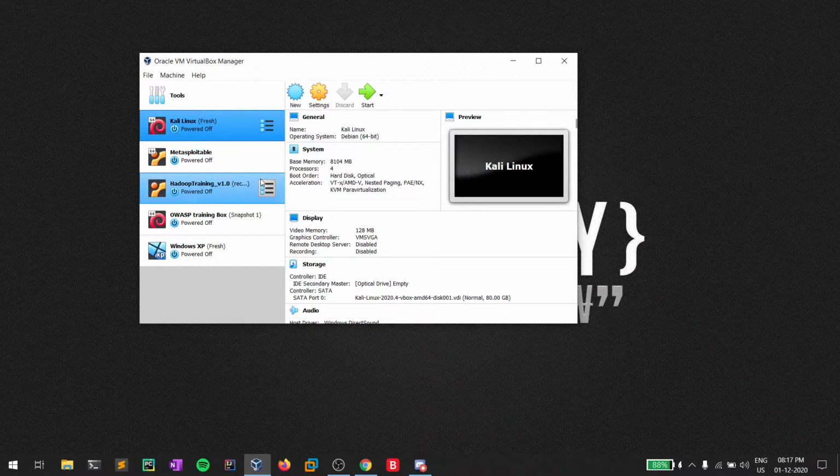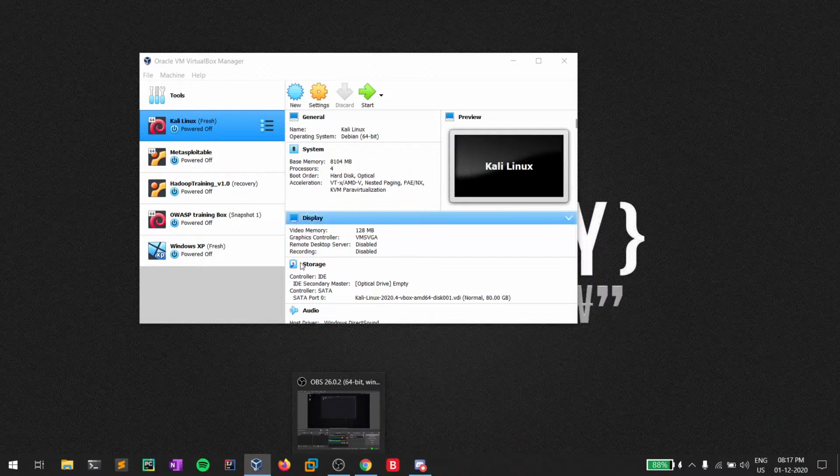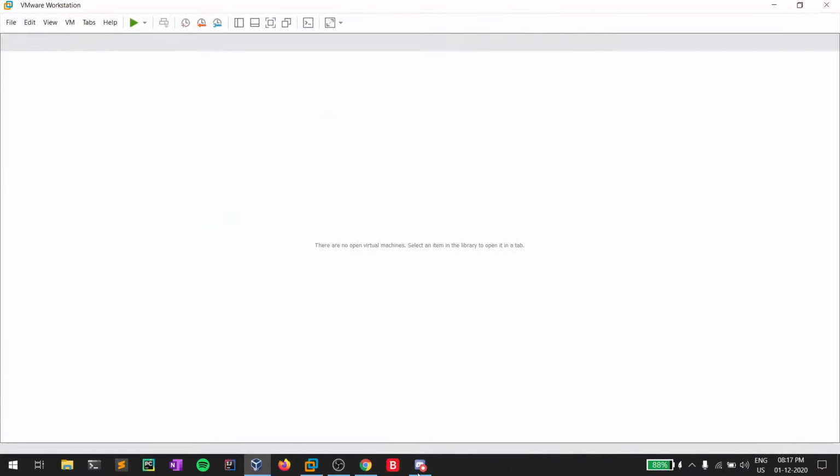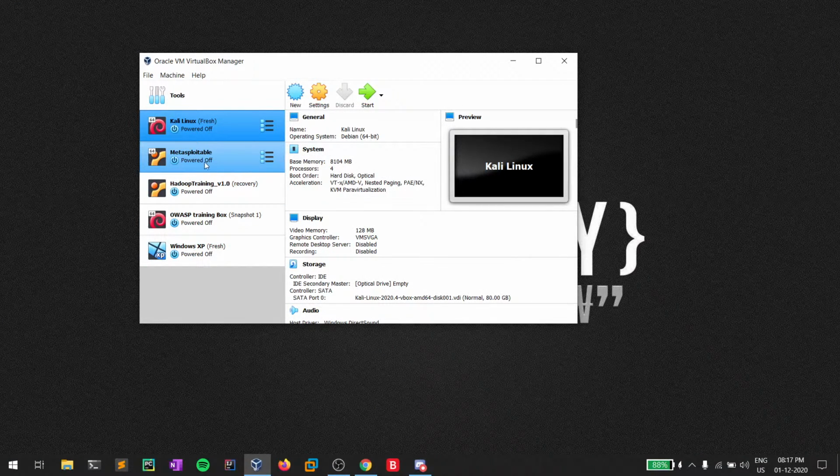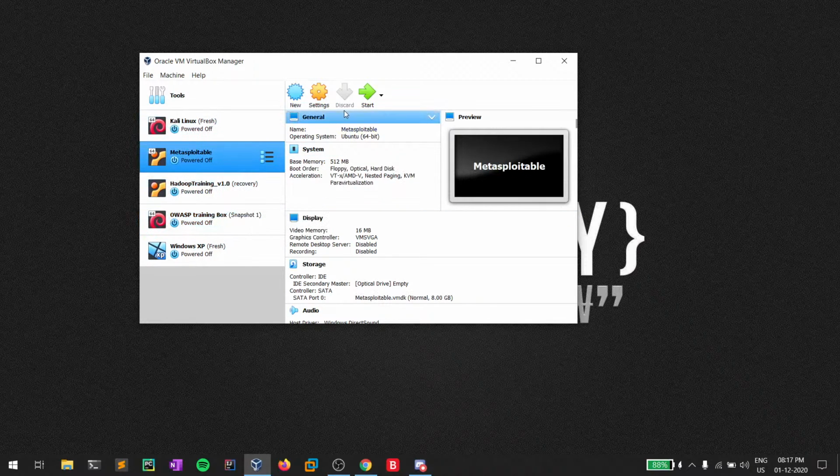Our college has some courses, like cryptanalysis and cyber defense and network security, and they are forcing us to use VirtualBox. I'm really happy with VMware, I have my subscription as well, but sometimes I'm forced to use this. Suppose you want to use Metasploitable and OWASP, you can use them by connecting to the bridge network.